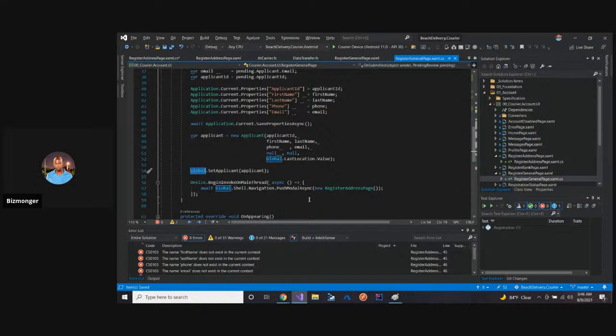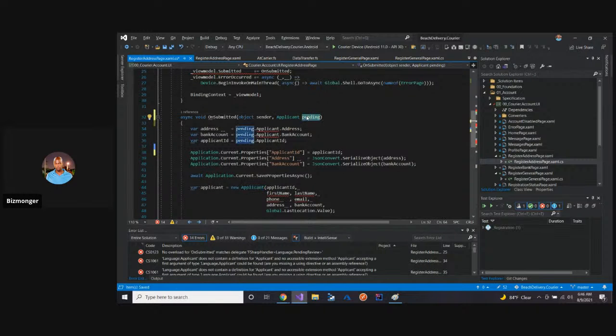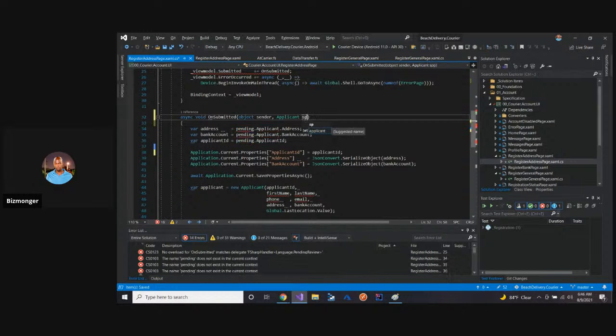So maybe over here, I'm thinking that this should probably just be applicant, something like that. Even though it's already a global instance.